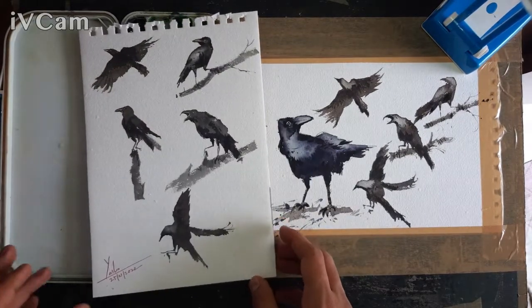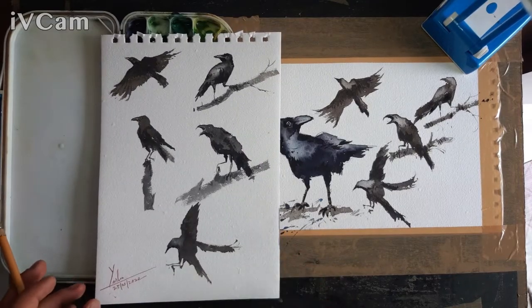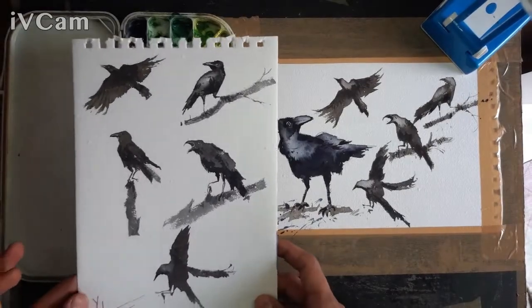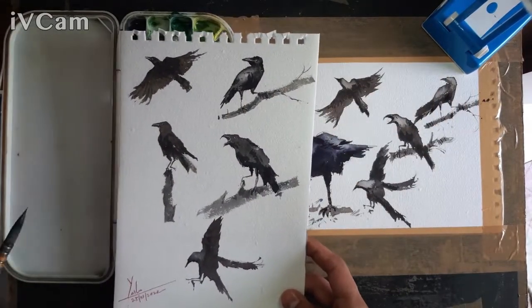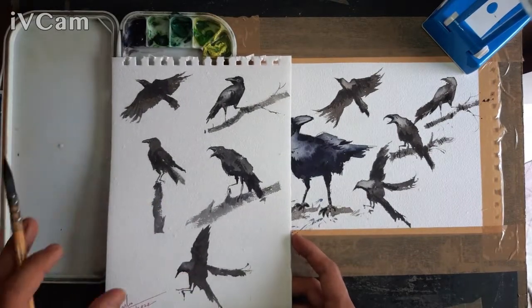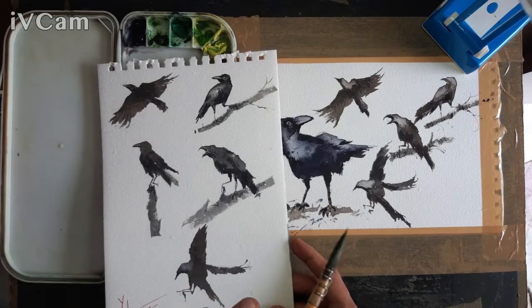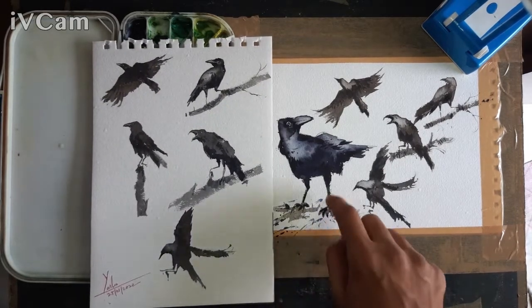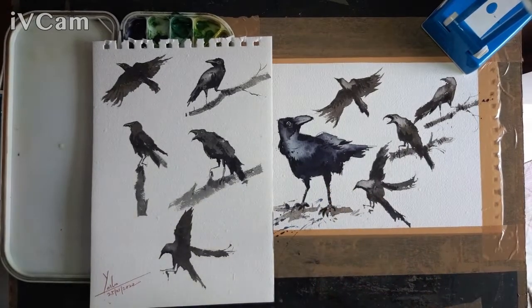So yesterday, for the class, I tried these few couple of crows here. So today I'm just trying to paste them from here to here, but the main part is the whole paper is just covered with black and brown, but still I find this prettier than the colorful images. See, this big one I drew directly today, but these I practiced yesterday.